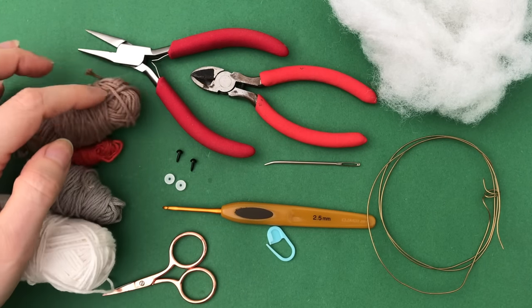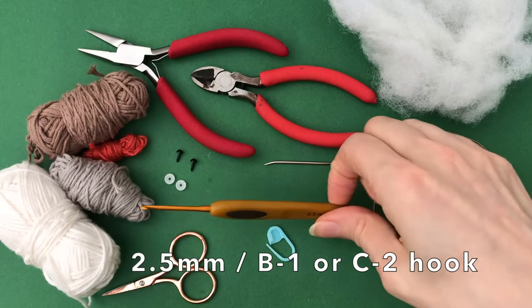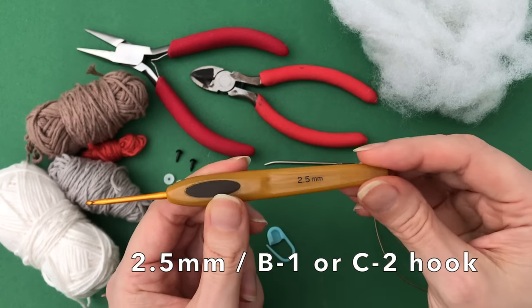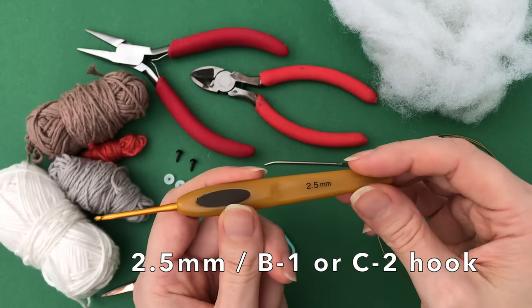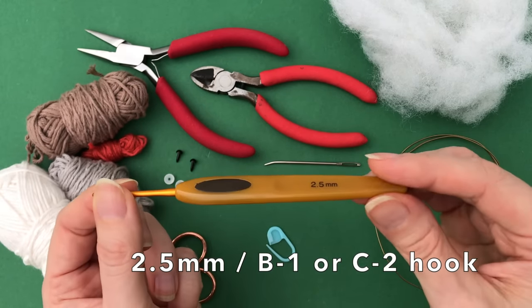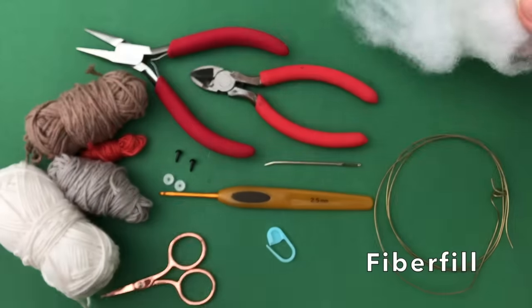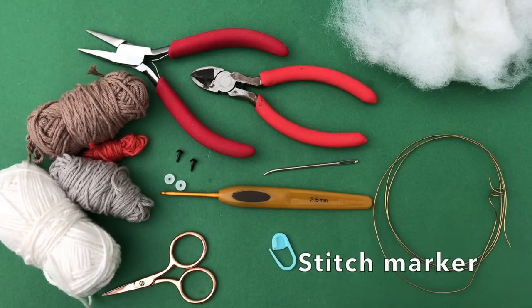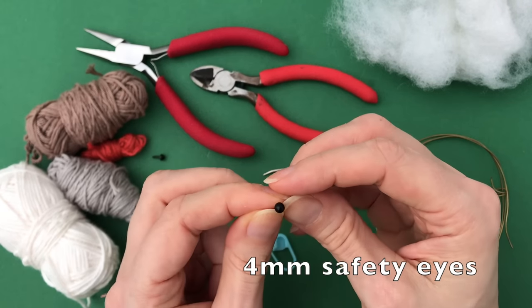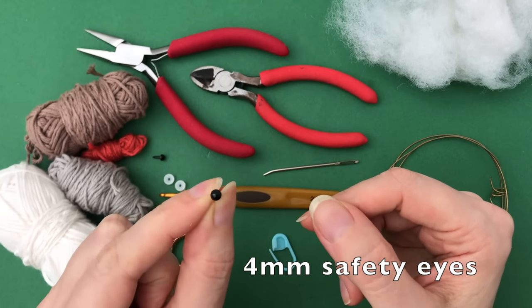And as I mentioned in the beginning, you can use this pattern to make a canary bird or any kind of chubby little bird that you like. So feel free to be super creative with the colors. Then we need a 2.5 millimeter hook, something in between a B1 and C2. If you crochet tightly, go for a C2. If you tend to crochet more loosely, I recommend going for a B1 or simply 2.5 millimeter if that's available to you. Then we need fiber fill, a yarn needle, stitch marker, and if you like, you can use safety eyes. These are 4 millimeters in diameter, so tiny little safety eyes.